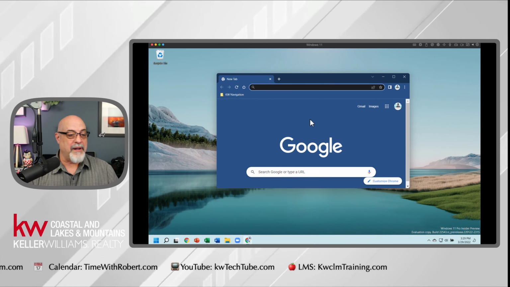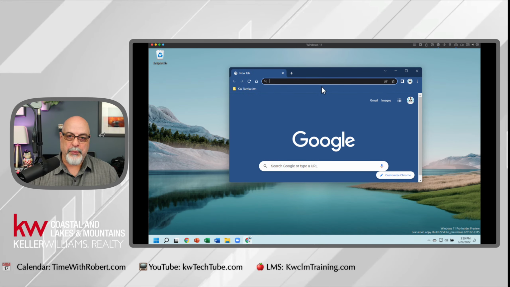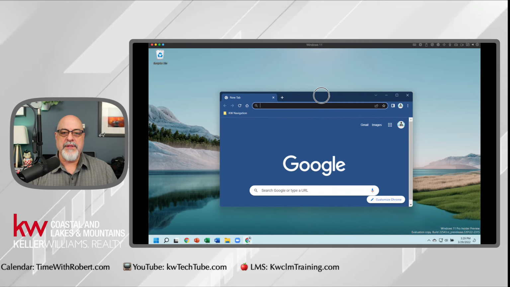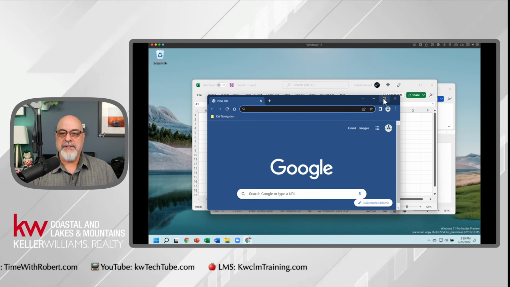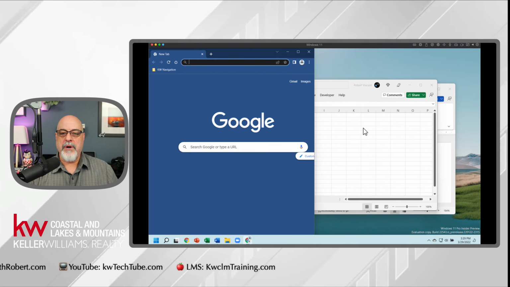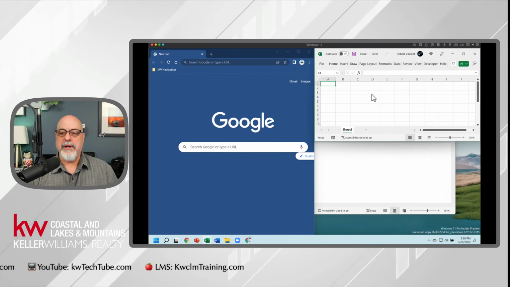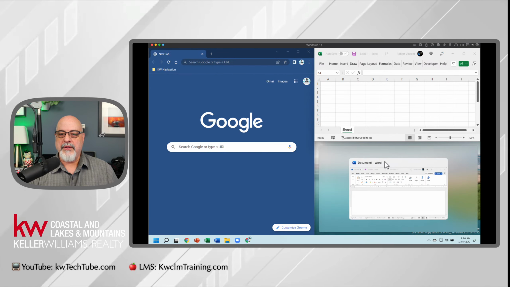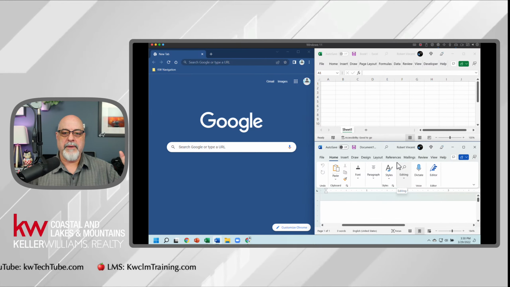So let's see, where are we at here? Okay, so here's the next one. I love this one. You're gonna love this. So I'm gonna shake this to bring back those other 2 programs, and there they are. And let's go ahead and put these like we talked about with Windows Snap. So I'm gonna do Chrome on the left. We're gonna come over here and put Excel on the top right, and on the bottom right we're gonna put Word. Look at that, perfectly lined up, right?